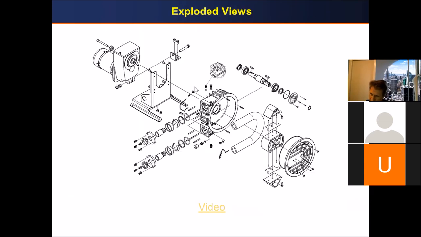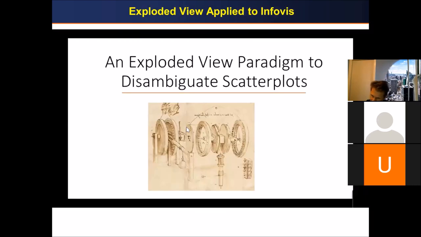Another one is exploded views, where you show an object but you explode out the parts. We've seen this before, and it's like this. You've probably seen this in lots of engineering drawings, where people draw the parts and explode them out, so you know where they go. You can see the screw goes here and then this goes here and so on, so you can put it together and make this device out of it. But you can also see what it's composed of. And the same thing you can also use for information visualization.